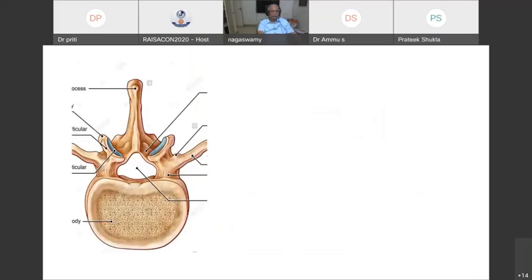Okay. Can you identify the parts of this shown in this picture? Name the parts of a typical vertebra. Even juniors also can answer. Part of the answers are shown in the picture itself. I have tried to hide them, but you can still get the clue from the pictures. What is this portion? Are you able to see my pointer moving?